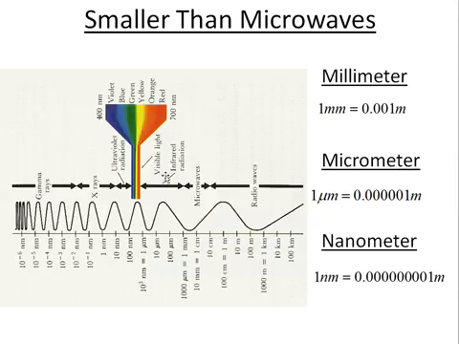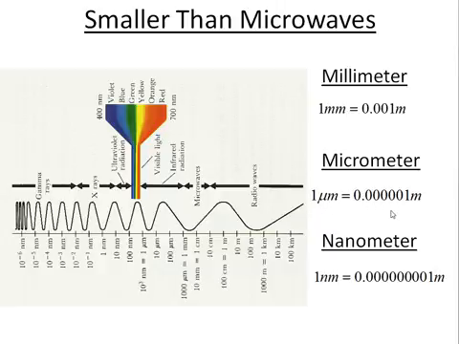And then as we get into infrared and visible and so on, now we start to use these new units of measurement. So a millimeter is a thousandth of a meter. So there's the millimeter right there, 0.001 meters. A micrometer, sometimes called a micron, we use this Greek letter mu. The M has already been used up for millimeter, so here we use mu, which kind of looks like a U, but it's a mu.